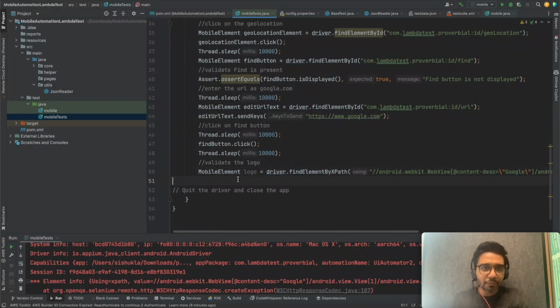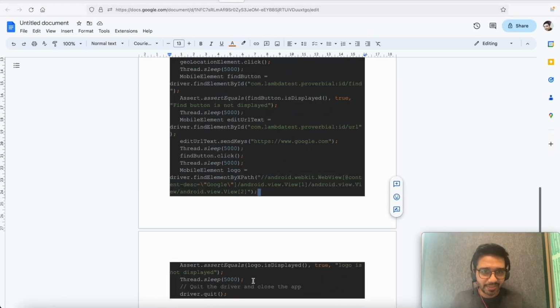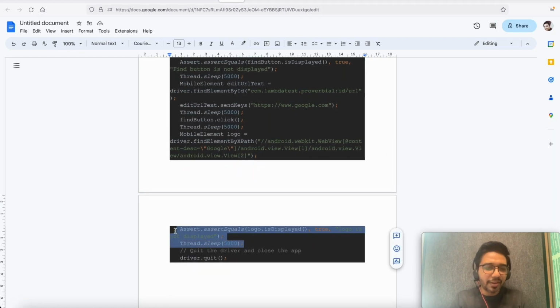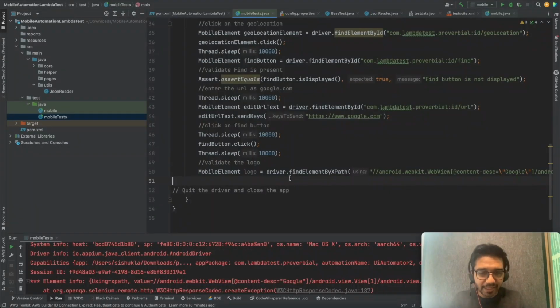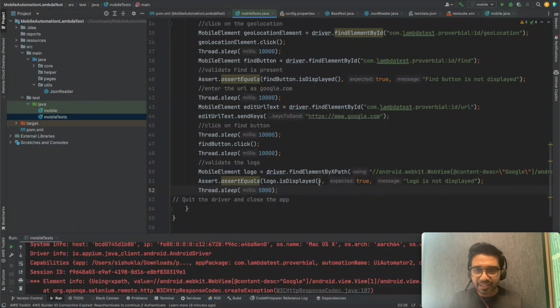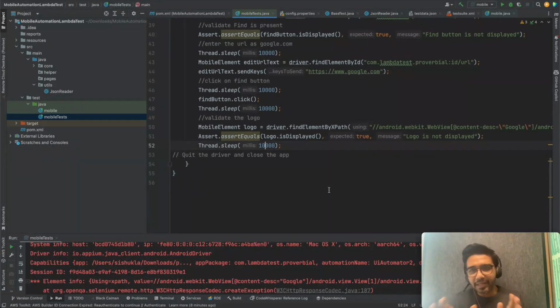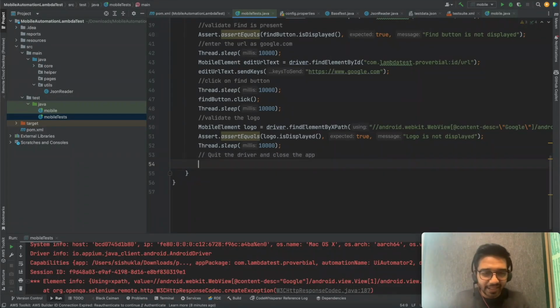Once that one is done, again we will put an assertion, right? We will put that logo is displayed true, correct? So now our last assertion over here, see, logo is displayed true, logo is not displayed for the message. And again I am going to give a thread.sleep of 10 seconds so that there will be a gap and I can show you during the execution, right? And last step would be quit the driver, driver dot quit, right? So driver dot quit, done.